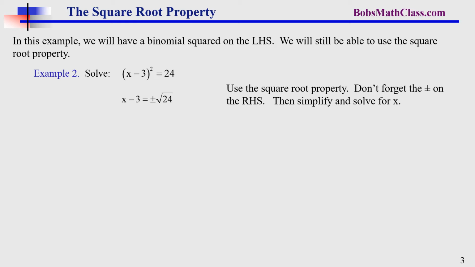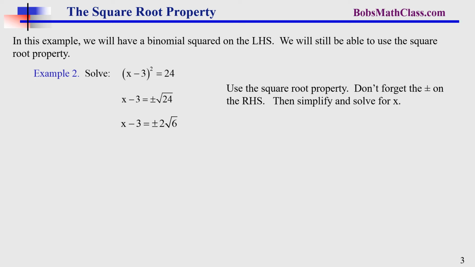So there it is. We got rid of the square on the left-hand side, which means we don't have to write the parentheses. And then we put a square root on the right-hand side. And we didn't forget the plus and minus. Now the square root of 24, let's see, you could do the prime factorization. There's three 2's and a 3, so there's a pair of 2's. A 2 comes out, 6 stays inside.